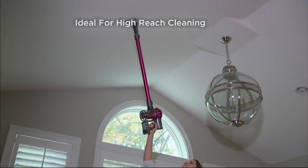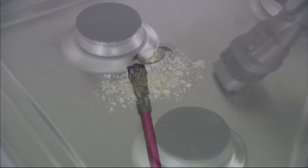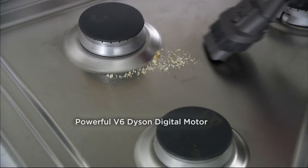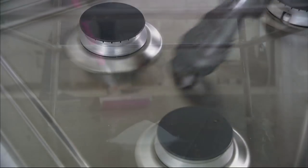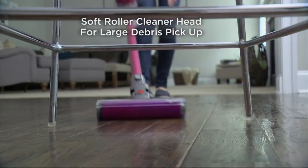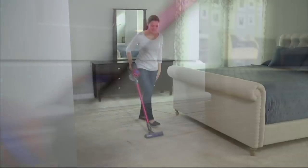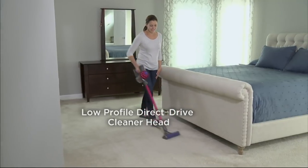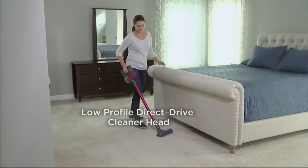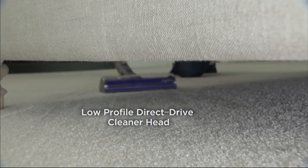It's light enough for just about everybody. We did the high-reach cleaning — you can do high, you can do low. You can turn it into handheld mode and do things like the stovetop, your countertops. Go low, use that fluffy head to pick up large debris — cereal, cookies, crackers, crumbs. It's great for all the food in the kitchen. Low profile means you're going underneath the furniture: underneath the bed, underneath the sofa. Your uprights can't do that.